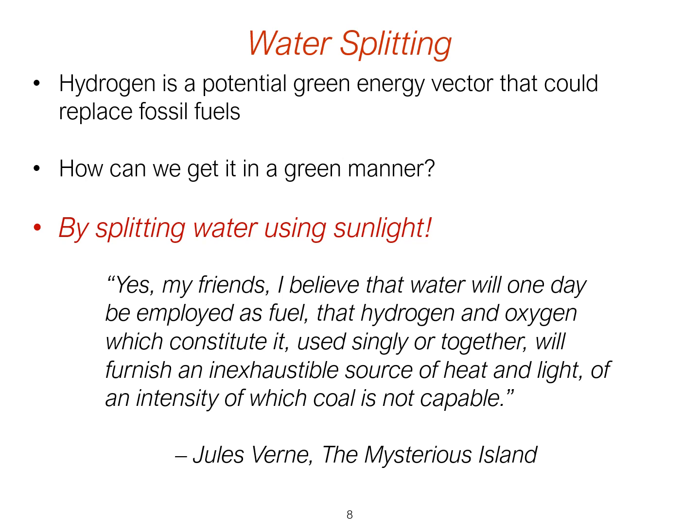The other way I wanted to discuss how semiconductors can help us in the fight against climate change and addressing some societal problems is through how it can be used to make hydrogen as a green fuel. So we've talked a bit in the lectures before about hydrogen being a really promising green energy source. It's got really high energy density with respect to its mass, although not for its volume. But it's really cleanly burning. If you combust hydrogen, water is the only byproduct, and I've got absolutely no problem with water coming out of an exhaust pipe. The real challenge though is to get hydrogen from a non-fossil fuel source.